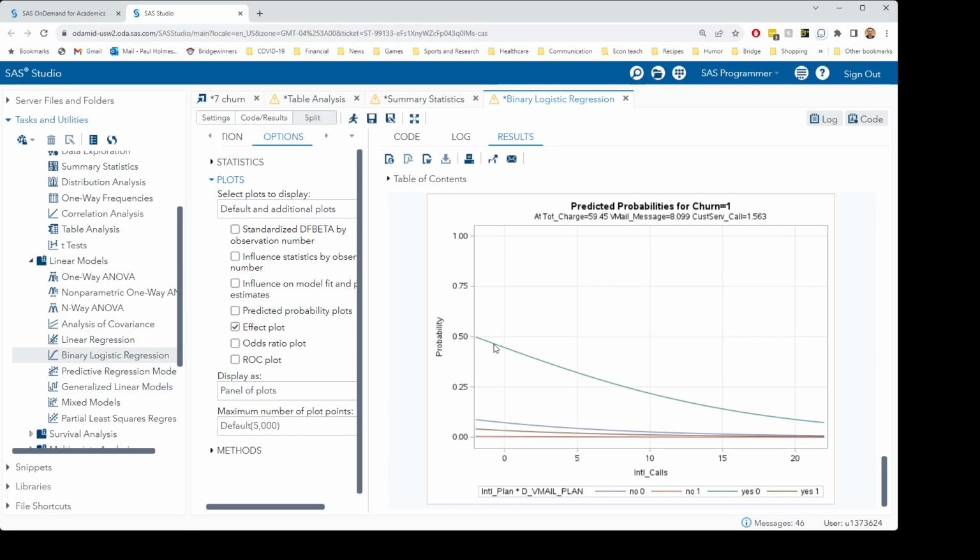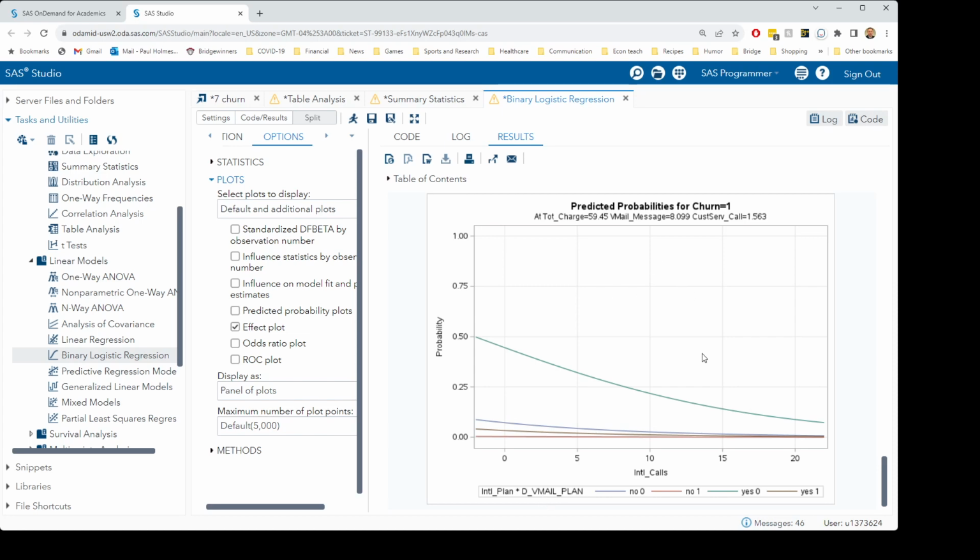So this green curve is saying that when we have an international plan and we don't have a voicemail plan, if we don't make any international calls, we're actually really likely to churn, really likely to leave. Maybe we could make some sense of that. We have an international plan, so we're being charged for these international calls, but we're not actually making international calls. That makes us more likely to leave than if we didn't have the international plan. I don't know why that makes sense with voicemail plan, but there we are.